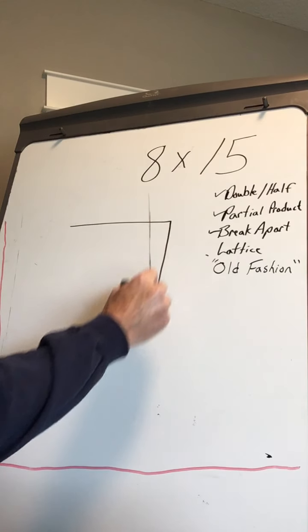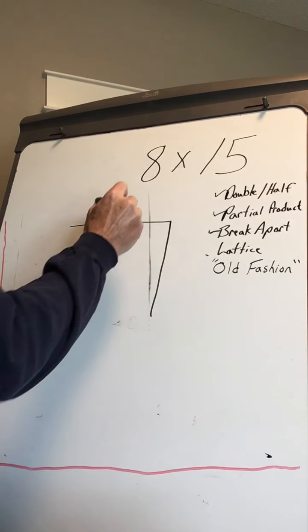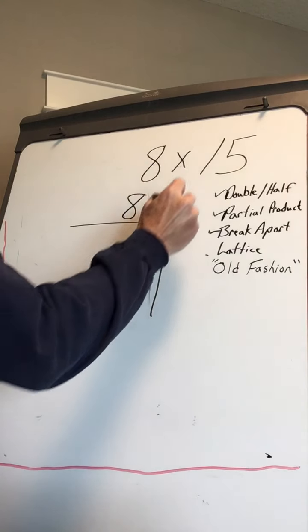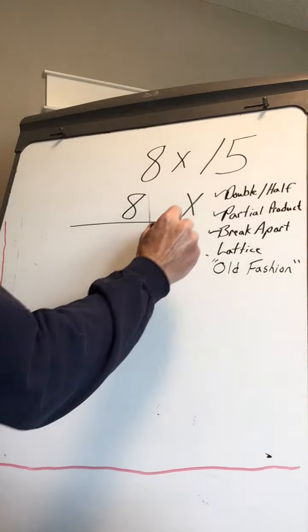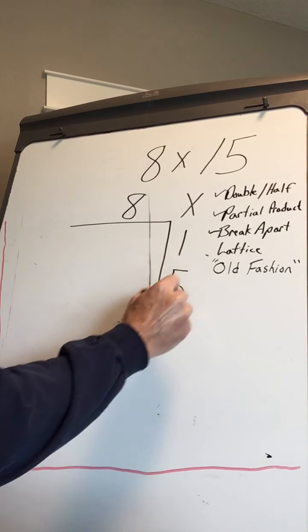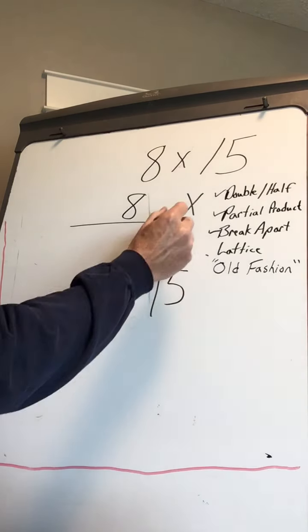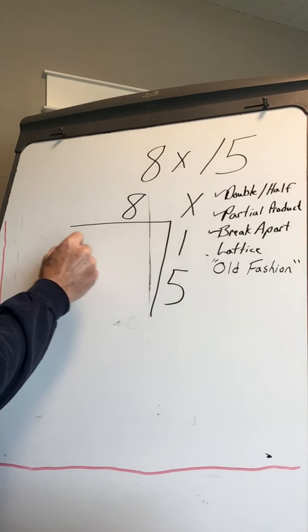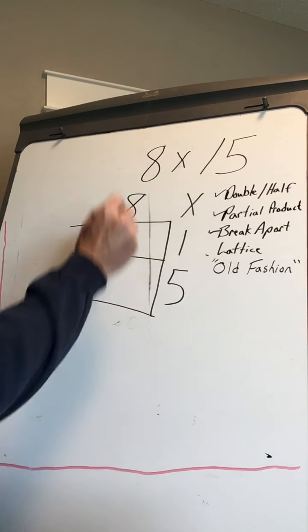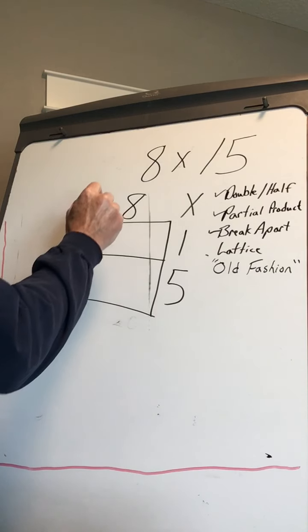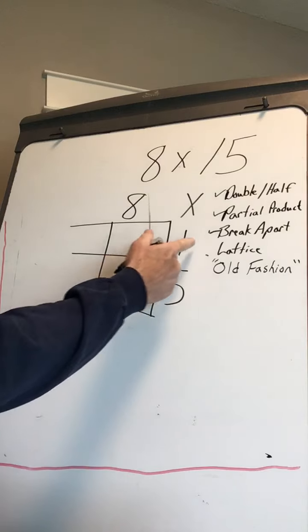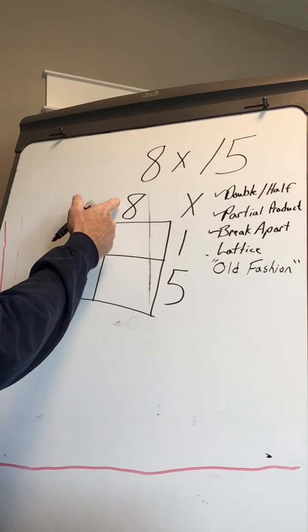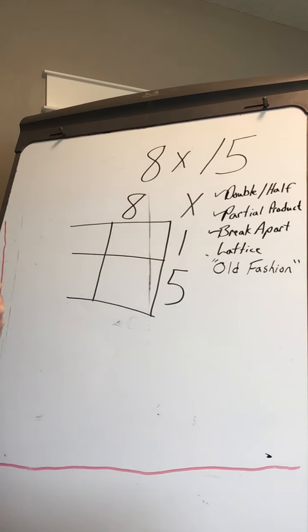I always start with a box like that, and I write my 8, which always goes kind of diagonal with the corner of the box, and then your second factor goes down along the side. However many factors you have down the side, that tells you how many rows you have. However many factors you have on the top tells you how many columns you have. So I only have 2 boxes because I only have 2 numbers here. I only have 1 column because I only have 1 factor up on top.